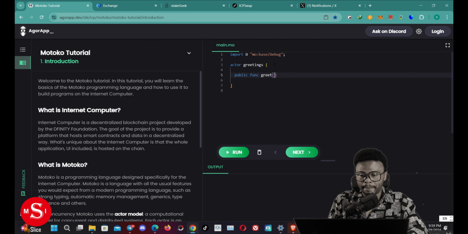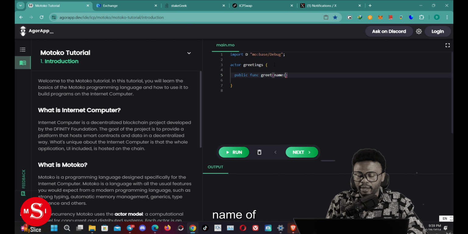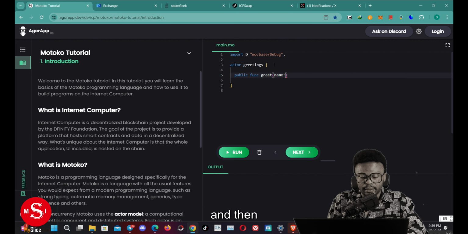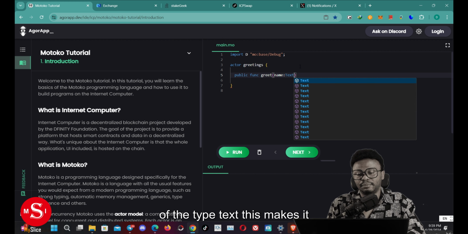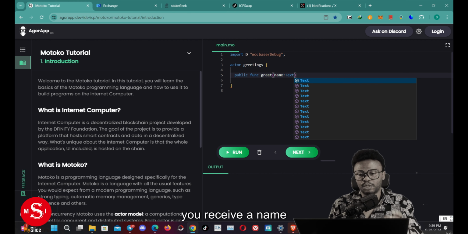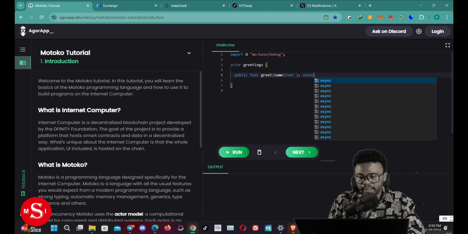That's the function name. And this function is going to have one parameter, which is the name of the person who inputs the name, and then of the type Text. This makes it very clear to the computer what we receive. And then it returns async Text.